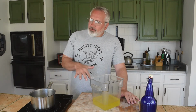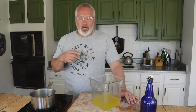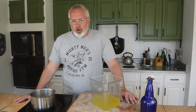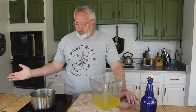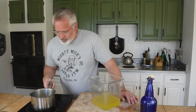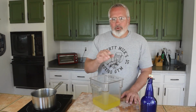Now, once this is done boiling, you've gotta let it cool. So I'm gonna cut out for a little bit, and I'll be back and we will mix this together and then we'll bottle it. And then we're gonna have to let it set for 2 more weeks. I said this was good, I didn't say it was fast. But sometimes good things are worth the wait. Now we're gonna let that cool. I'll be back when it's cool.